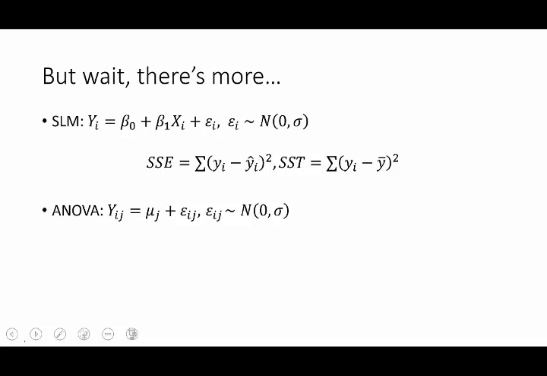To make that connection, I want to first step back and compare the simple linear model with ANOVA. In our simple linear model, you'll recall that our response variables yis were a linear function of the independent variables xis plus some random noise. We introduced two quantities: SSR, the sum of squared residuals, which was the sum of squared differences between the actual yis and their predicted values, whereas the sum of squares total was the differences between the actual and the overall mean of all the observations.